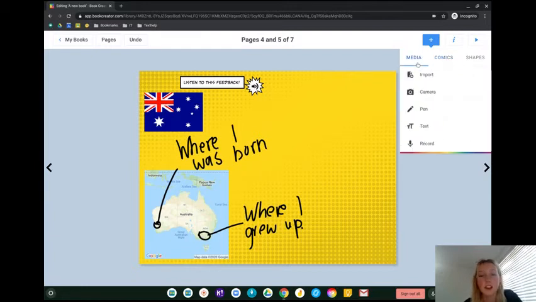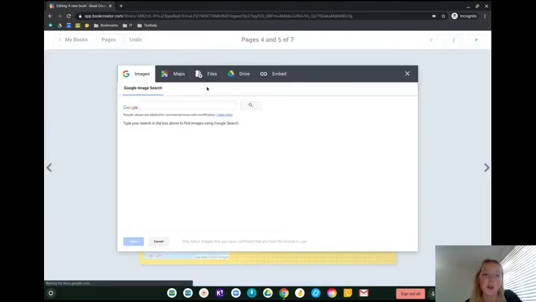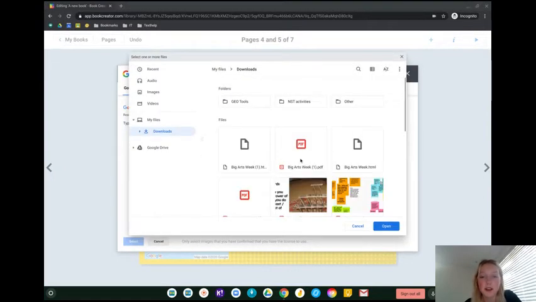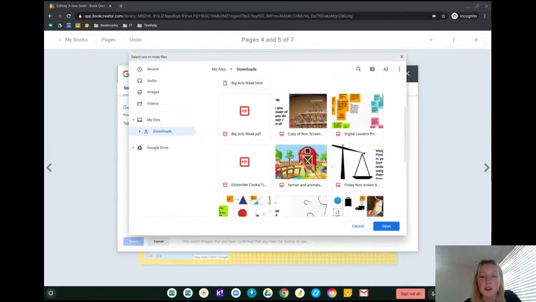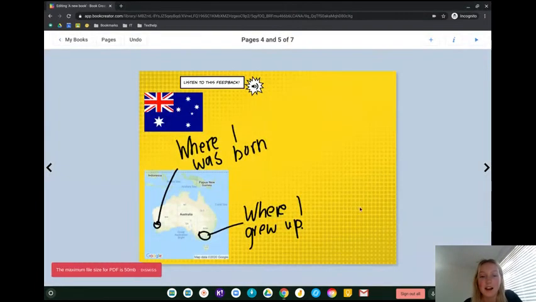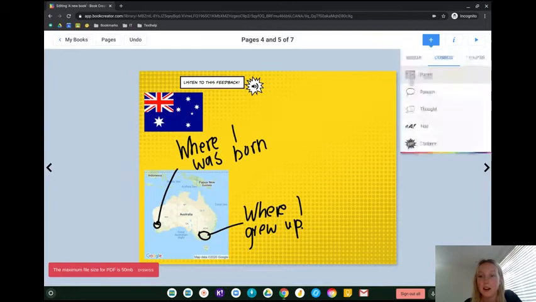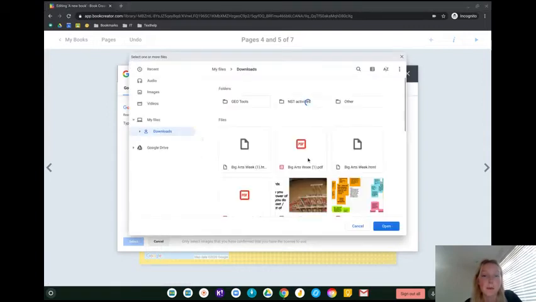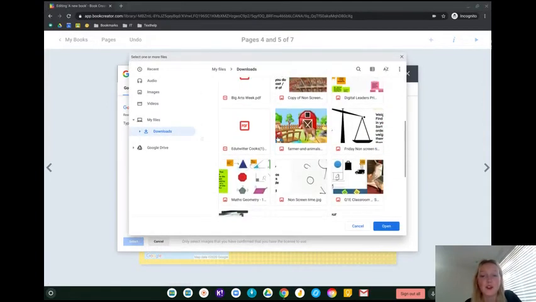Now, obviously, that's just using that simple import option here. I can also upload any files. So for example, if I'm going into my Google Drive and I've got something that I'd like to use, I can go through and add this in. So recently, I downloaded a folder here, and you can see there that there is a maximum file limit size. So it is just worth noting that when you're adding content in, that you do check for that.